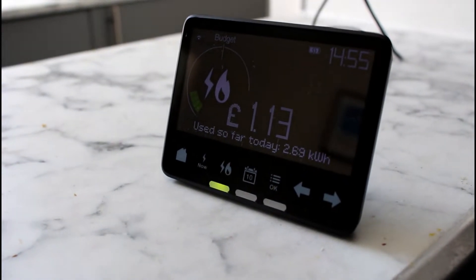So don't worry — people aren't going to be able to see how much you've been watching Netflix recently or whether or not your washing machine is on. Now this is what you've probably seen in pictures of smart meters. This is the in-home display, and this may look different depending on who your supplier is. It collects the information of how much energy you've been using from the smart meter and displays it for you in near real time.